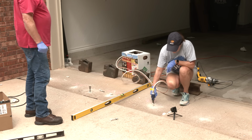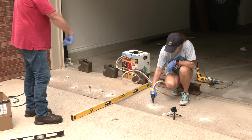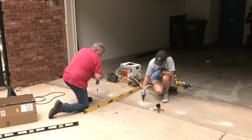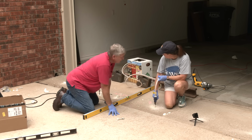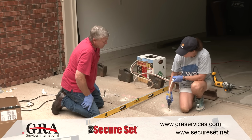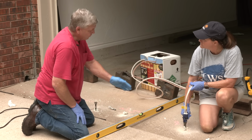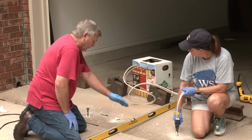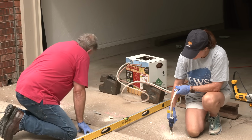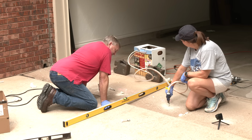Well, we have dispensed almost 10 cubic feet of foam, so that was a very large void. I would imagine that some of the foam is pushing underneath this primary slab. This will solidify this, but what we have to do is make sure that we get this to start to move. If we finish this today and I finish up the foam, but I didn't order enough, can I come back in a week or so and keep working on it? Yeah, actually, and it would be very much to your advantage because the foam will have hardened significantly. So what I would do is re-drill these holes, but I hear some air coming out along this crack. That's good. It is amazing how far it's going.